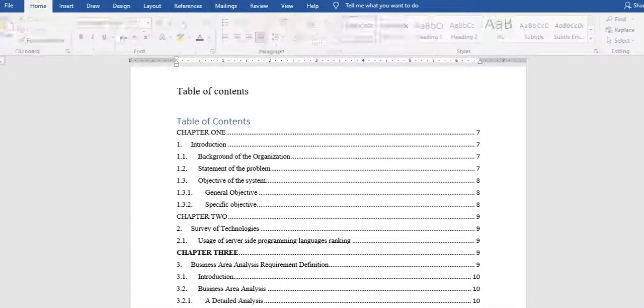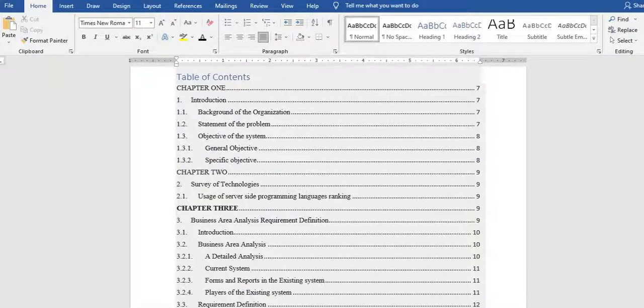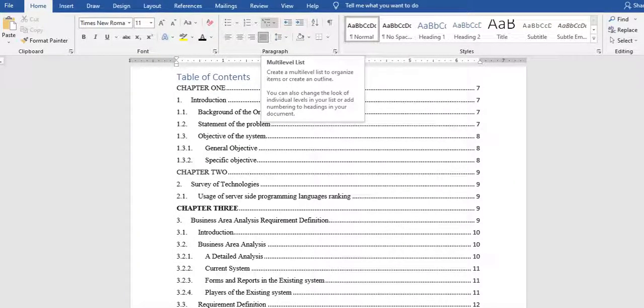But before preparing the table of contents, you have to write every heading, every chapter and subchapter. First, select the whole subchapters and chapters, make heading 1, heading 2, and then go to outline numbering or multi-level list.